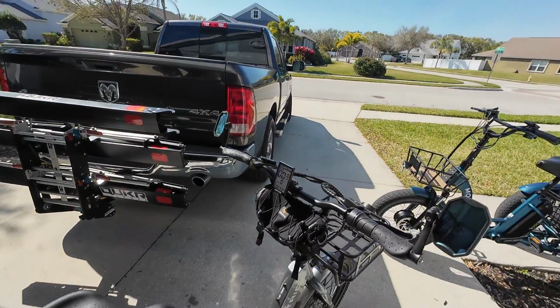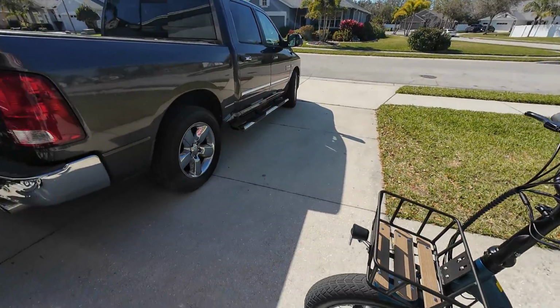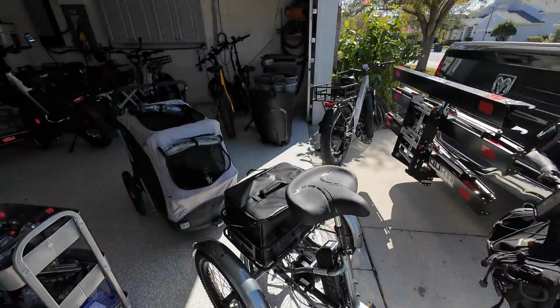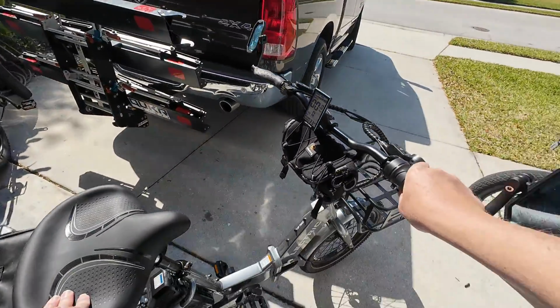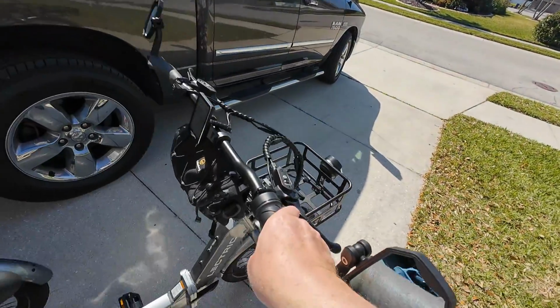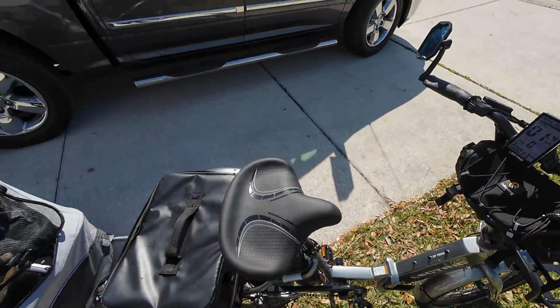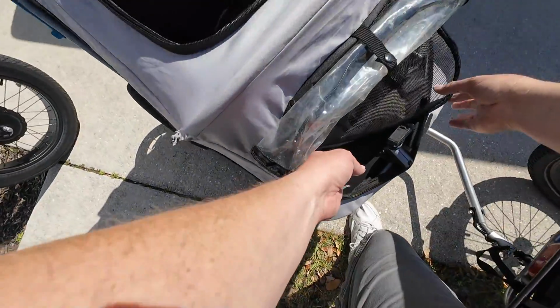All right, got that turned up. All right. You know, we need to do something with this too. So we probably need to put the moon cool back inside, because I have a feeling Toby and I are going to enjoy this and we're going to go out for a longer ride, right? So let's stop right here, Toby. Put on my brakes. I also need to zip this up.